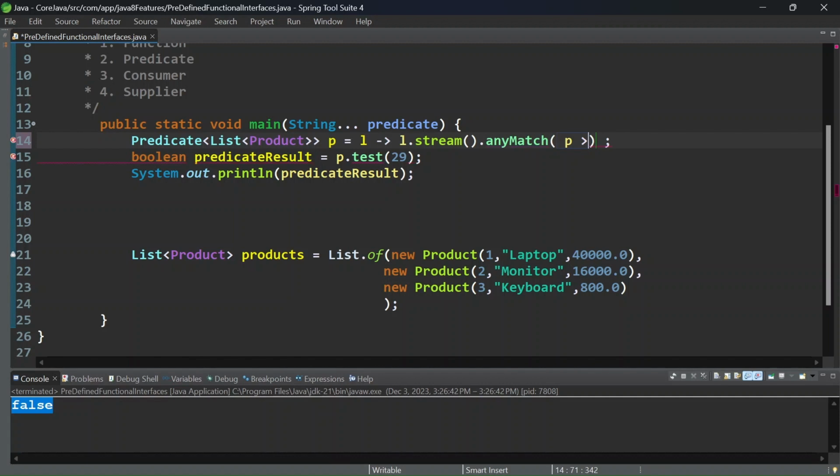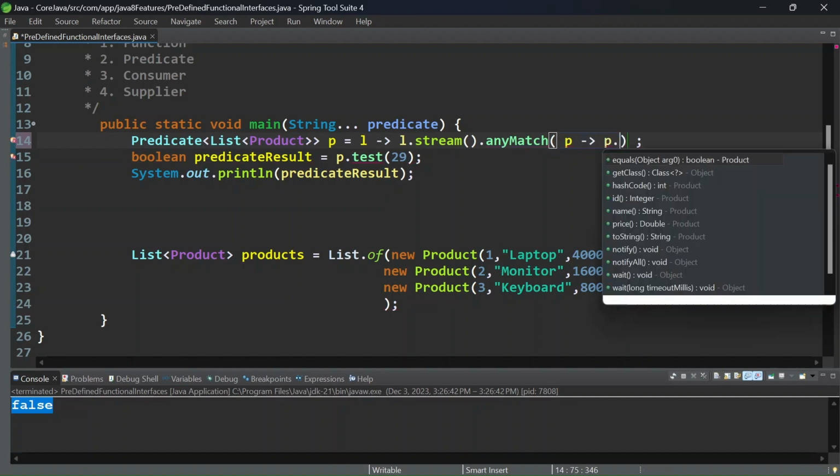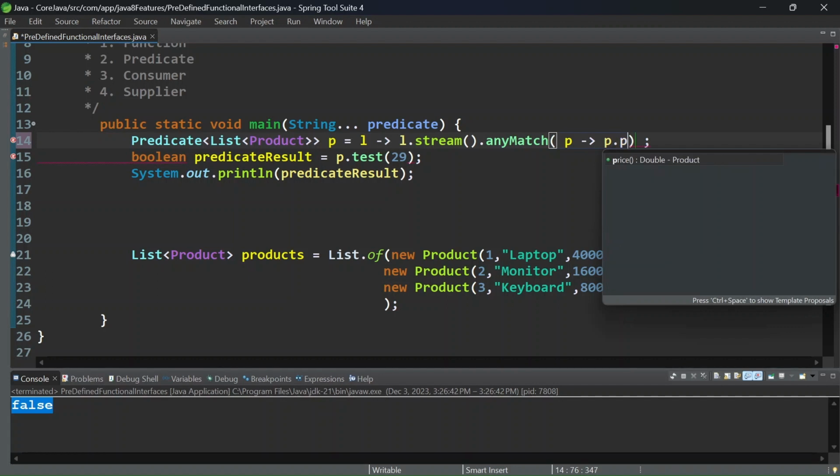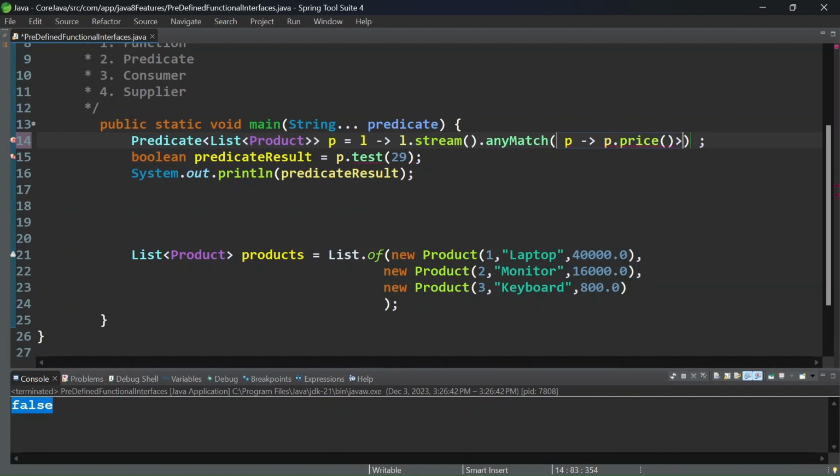I got the product. In that product, product dot price is greater than 15K. I am trying to find whether products greater than 15K are there in that list or not. If it is there, return true. Otherwise, give me false.